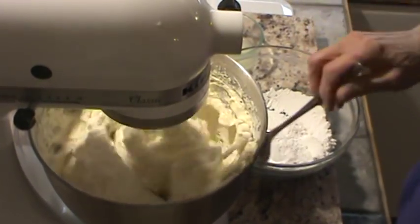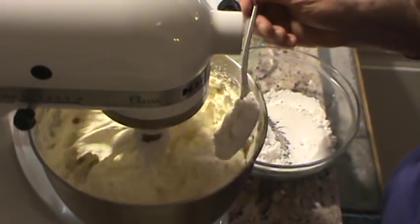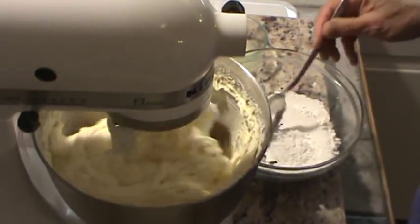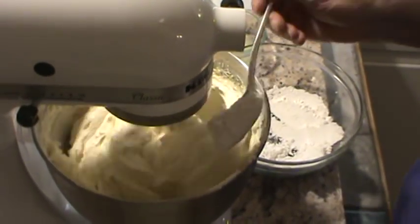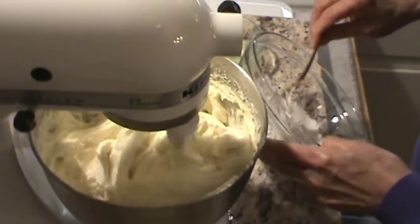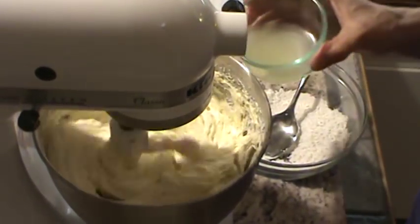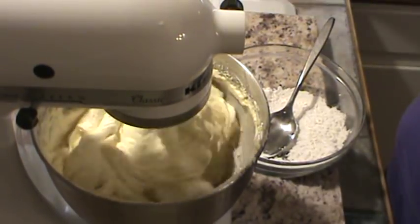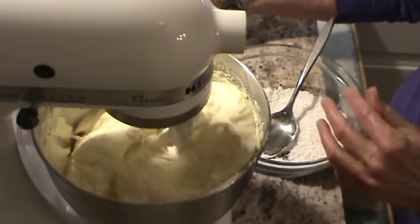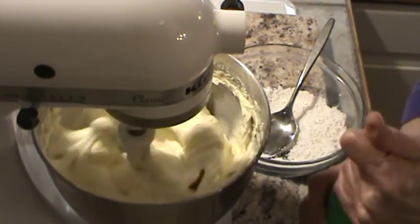And again on this flour, I sifted it and then measured it, and I am using White Lily all-purpose flour. Put the rest of that lemon and lime juice in. I'm going to go ahead and measure out my 7-Up. I'm going to use 3/4 of a cup.